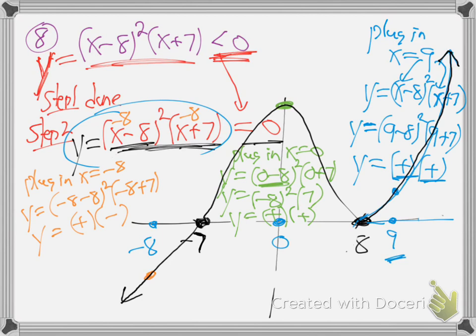Let's answer the question now. After all that, we still haven't answered the question. We got the graph. What do they want from the graph? They want what section? The ones above or the ones below? What do they want? Look at the original question here. They're saying, please give me the stuff below 0, right? The original question said, where's the function below 0? Negative infinity to negative 7. Here, and just there, huh? Yeah, nowhere else. That's the only section below.